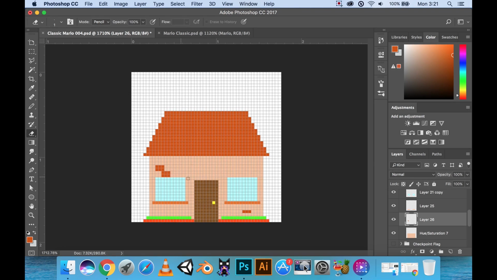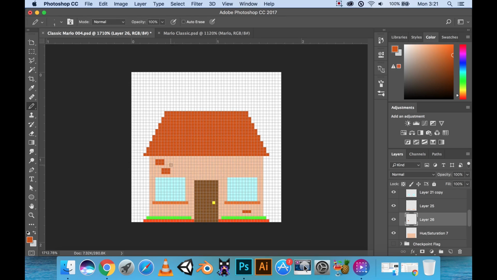Yeah, seems like the house has been injured or something. You know what? Maybe I should separate this. I'm going to go to Marquee, grab this tiny little bit right here. Hold on to Command, cut this apart, move it like so. Seems okay. I'm going to grab these pieces, maybe move this a little bit up.